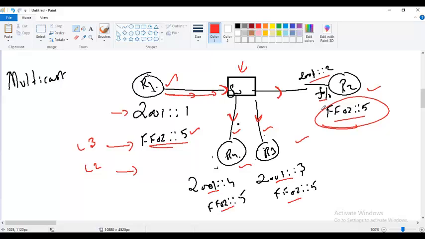That is multicast. See, the advantage is R2 is not sending 3 copies. It is sending only 1 copy of a packet, and it gets multiplied depending on how many devices are connected to the switch. That is why it is called multicast. So R1 need not generate many copies, and bandwidth is also not consumed much. It's only 1 copy going.